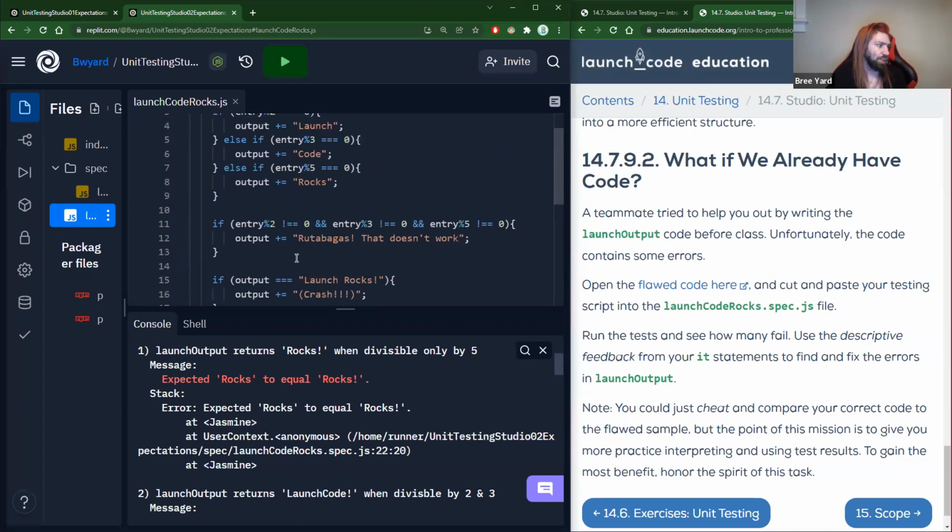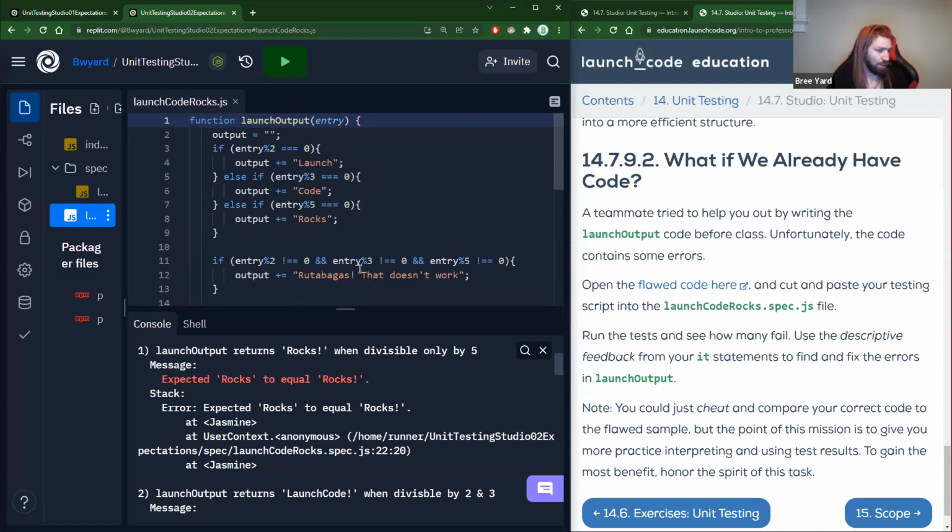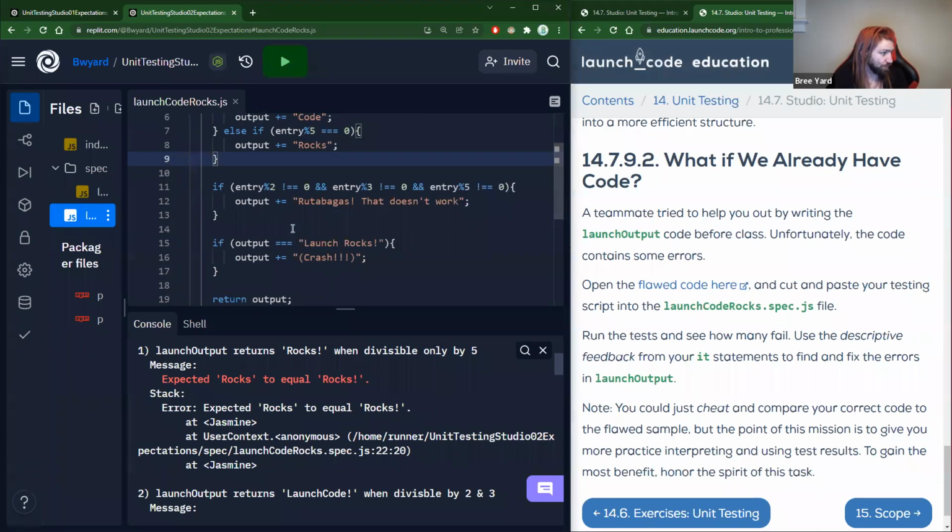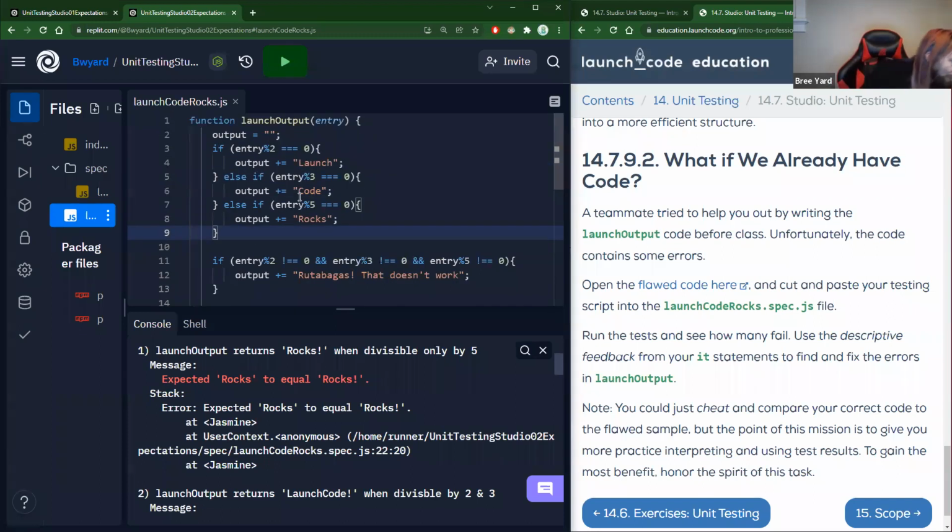It looks like we never get an exclamation mark. So what we need to do is add an exclamation mark. This is the easiest way to do this without breaking a bunch of stuff.